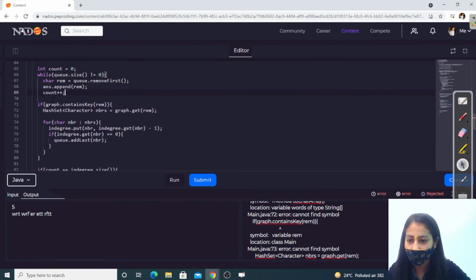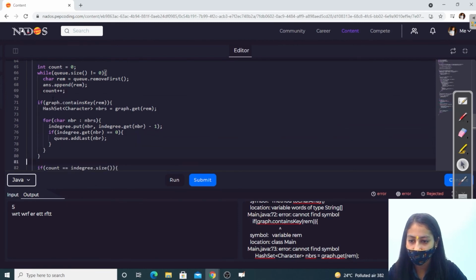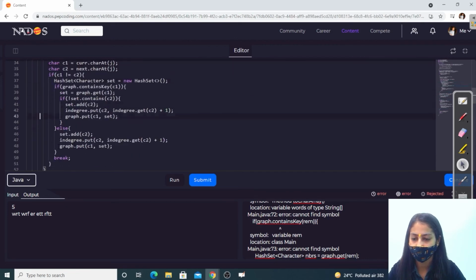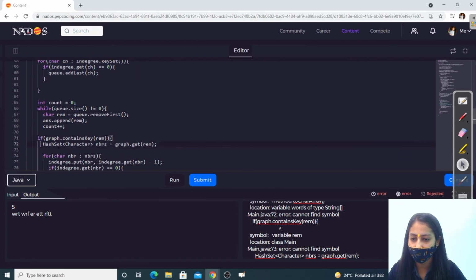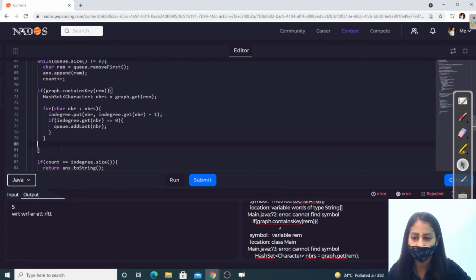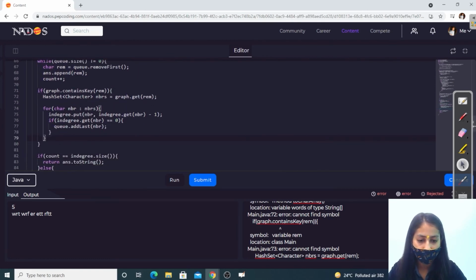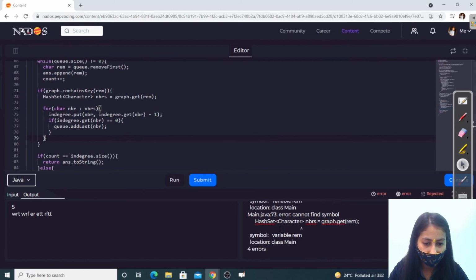Here the while loop will terminate after this, right? Here I think an extra closing bracket is coming, so let's remove this and try to run this again.